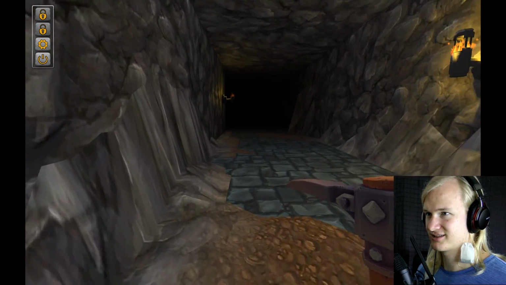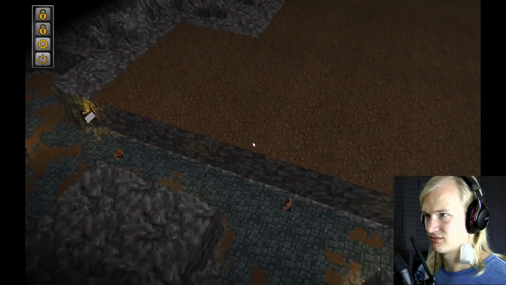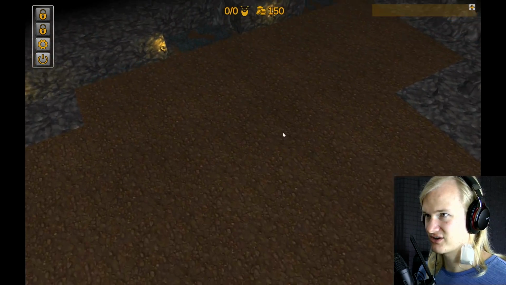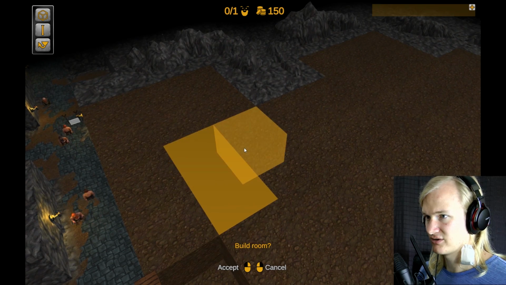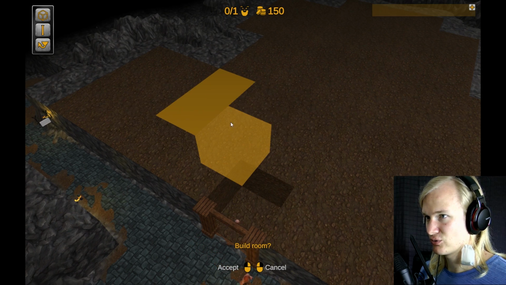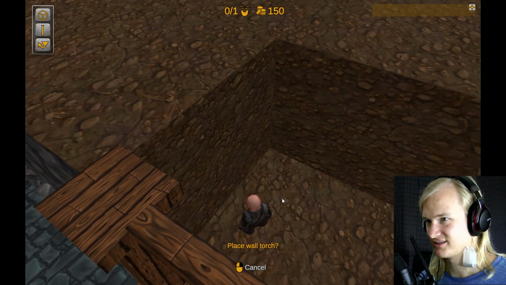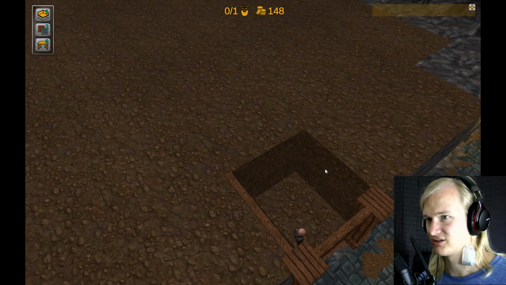Okay, seems like this is outside of the level. Okay, I'm assuming I can build my dwarf tavern here, right? So let's start the tavern here. Now I can create a room here. Build room, accept. Okay, I'm not quite sure what I'm supposed to do. But a dwarf is already in my tavern and seems pretty confused and lost. Wood, nice. I can turn these walls into wood.